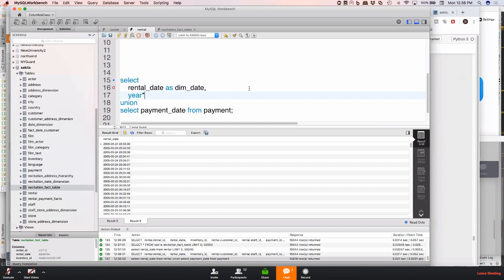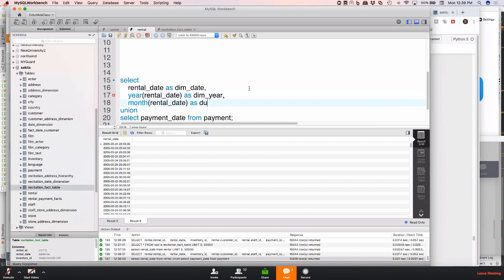Year of rental date as dim year. Month of rental date as dim month.